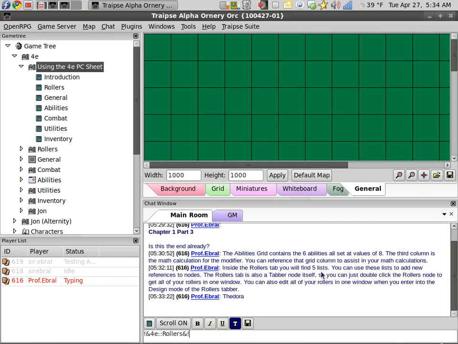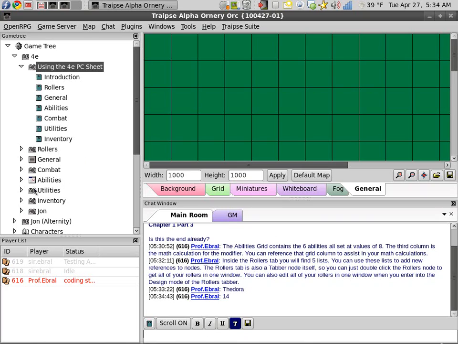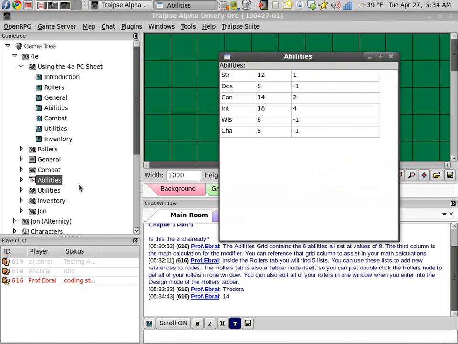As I was saying, Traipse's namespace works like a lightning bolt. You set a start point and you set an end point. It has a feature I call future check, and I will show you what future check does when I look for abilities using the grid. What I get is 14.